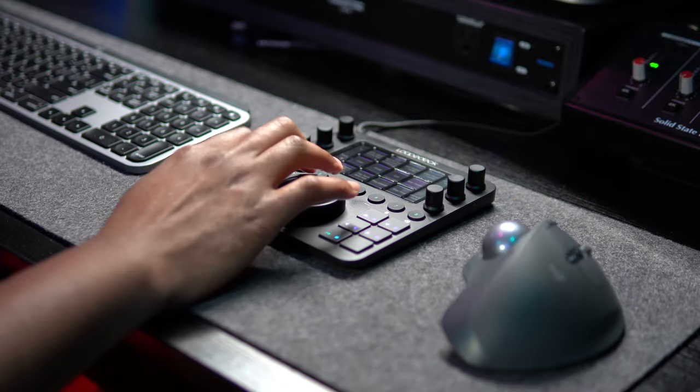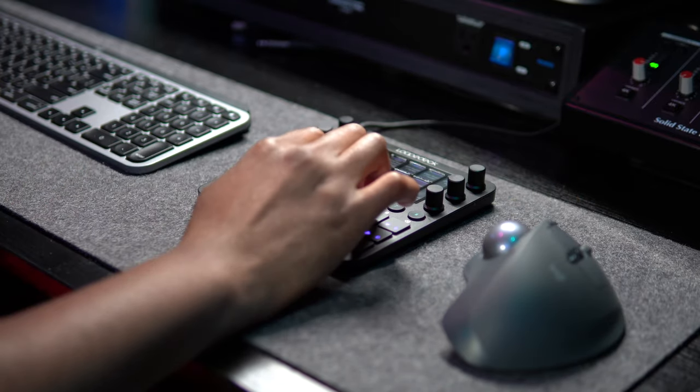But it doesn't just stop there. It's not only for one or two apps. Literally this device can be used for multiple apps, including Zoom, internet browsers, multiple DAWs, video editing, photo editing apps. It's a bunch of different apps that you can use this one device for, which makes it really, really appealing for a creative professional that uses multiple apps such as myself. So it makes it really easy to have all of your editing tools, all of your shortcuts, all in one place on one device. And that helps you cut down time when you're editing in your workflow. Hopefully you can save some time, crank out work a little bit faster, and have happier clients.